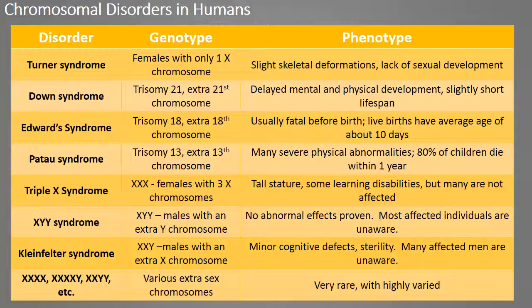All of those also have really varied phenotypes or symptoms. But this is just a good little summary that can kind of put together all the different chromosomal disorders with a really brief description of what they do to offspring. A lot of these are kind of sad, so kids could ask questions and want to see pictures, but they're pretty rare, and they're not super important, other than obviously Down syndrome, which is the one that kids are most likely to come across.